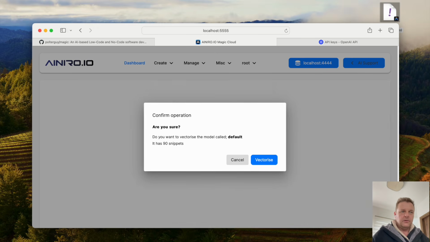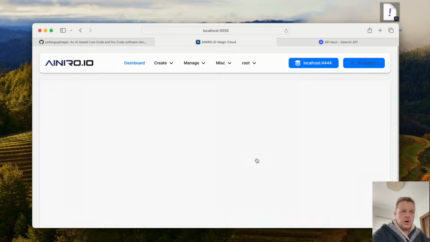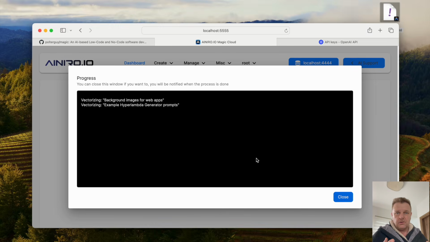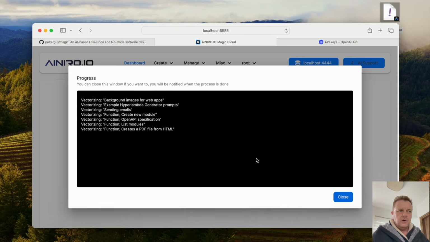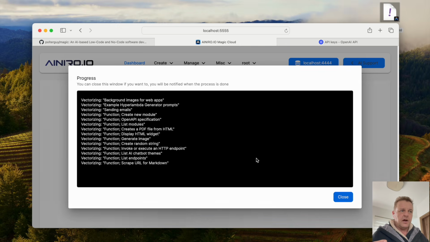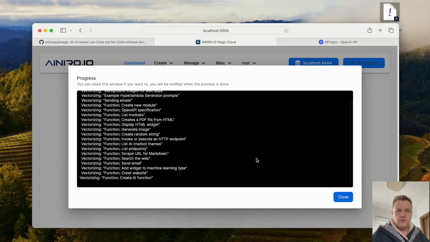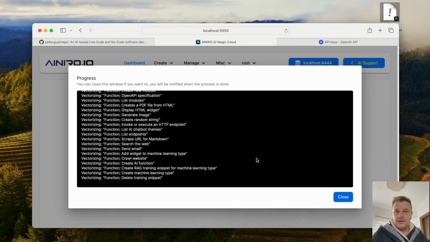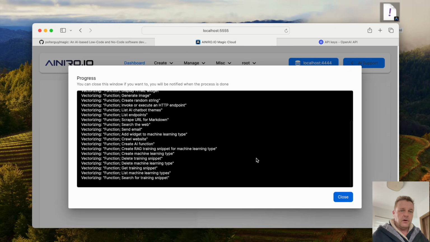And then the last setup step is to start the vectorization of the default model or type. The default model, you can actually see it in the prompt now, what it can do. It's basically just the functions or the tools and the AI workflows that the vibe coding assistant depends upon. And there are 90 of these.